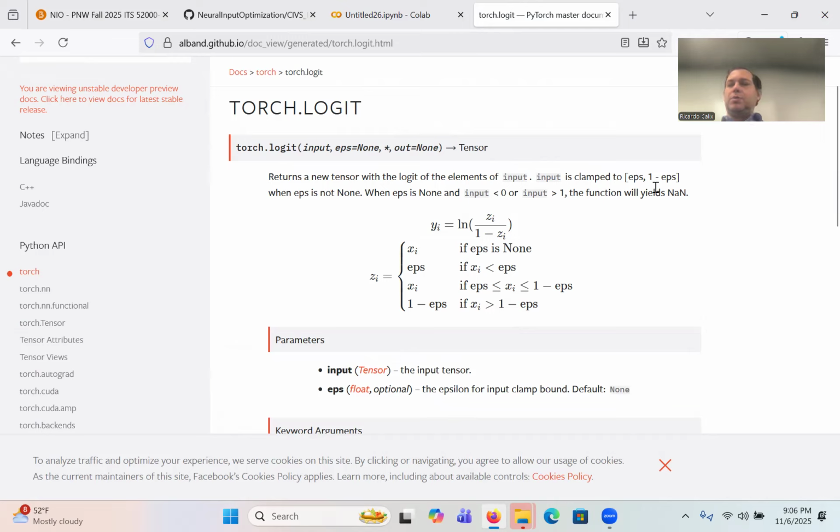Input is clamped to EPS or 1 minus EPS. EPS is none. Okay, so I have EPS as none.